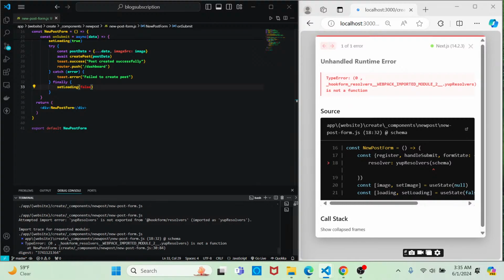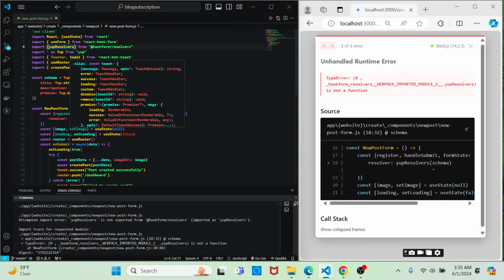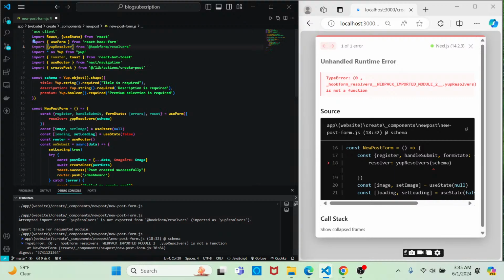This is still saying it's not an export. I must have misspelled something somewhere. Let me see. Give me just a second. Resolver, got an S there.